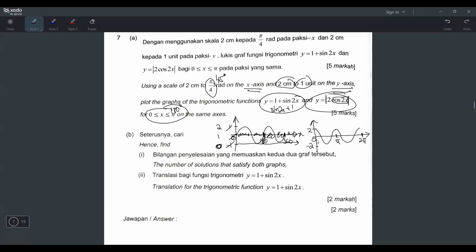Okay, modulus means you have to reflect the bottom part of the graph up. It means yang ini dengan yang ini, you have to reflect up, because modulus means negative becomes positive. So the negative part of the graph here, you have to reflect up. And when you reflect, you don't draw like this. No, no, no. When you reflect, the distance should be the same, right? So if the distance below here is 2 units, when you reflect up you'll also be 2 units like this. So when you draw, it should look something like this, right? And of course, you will erase this and you will erase this, right?